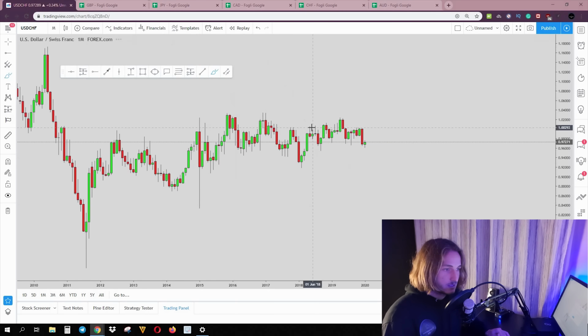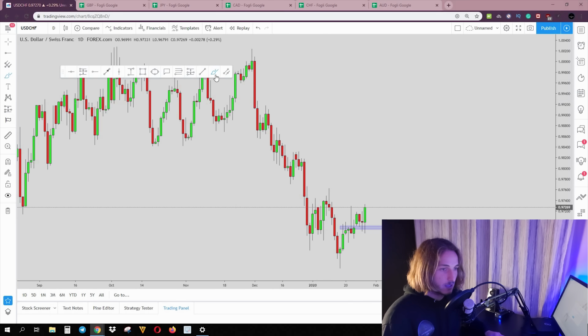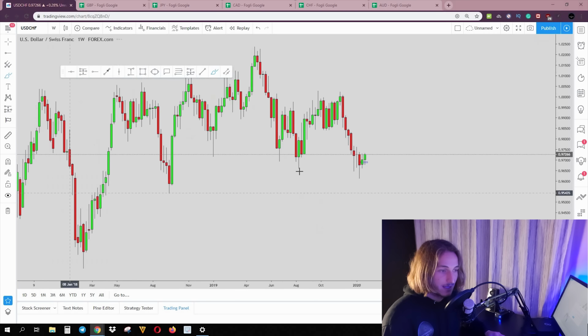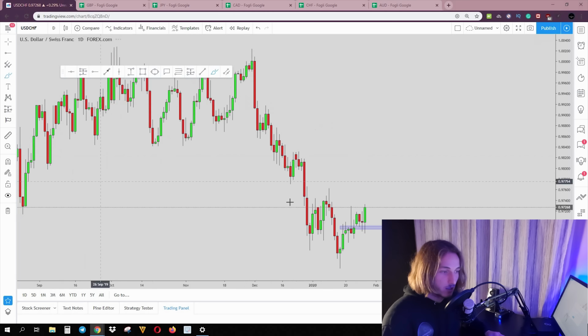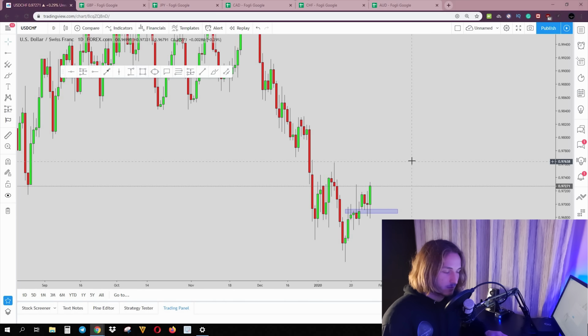Look at how USD CHF has been moving lately. If we go, for example, on the daily time frame, this is what you can see. Overall, it is starting to make the push to the upside that we were expecting it to make. Why? Because we had the information from a weekly perspective, so we can expect the push to the upside. And the market has now started to print what we expect from this pair.